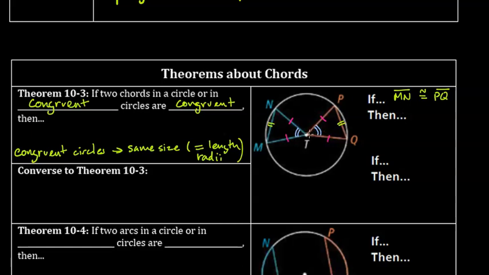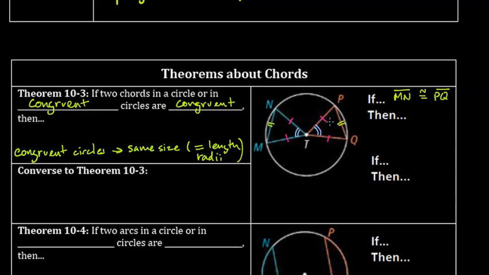What's interesting about that is that those angles are the central angles that correspond to these chords. Those angles are made by radii that go from the center out to each endpoint of these chords. This central angle has sides made of the radius segments TP and TQ, and P and Q are the endpoints of chord PQ. And this central angle over here has radii going out to N and to M, which are the endpoints of that chord. And so that's the conclusion to this theorem.